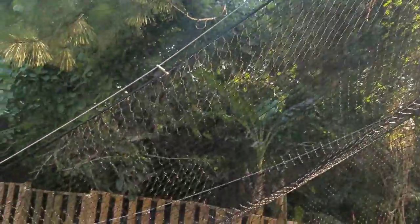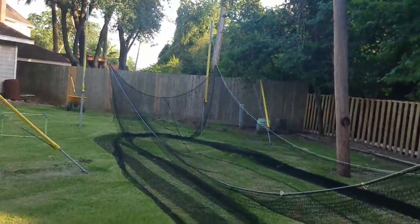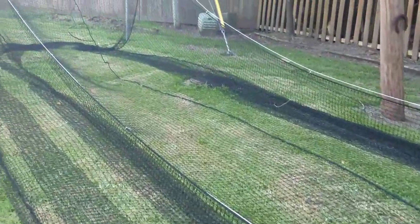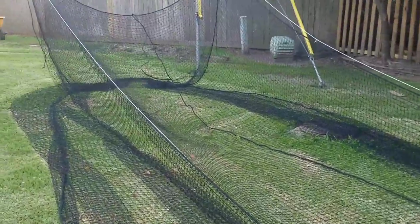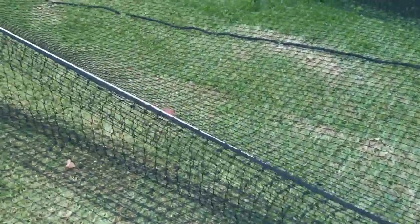So it comes down all the way over there, right? So basically the way it's fastened is you see these carabiners. Right now I've got it laying down, but I'm about to show you how it comes up. So there's carabiners. I think I got 8 of them on the line. 60-foot net. Another carabiner there.